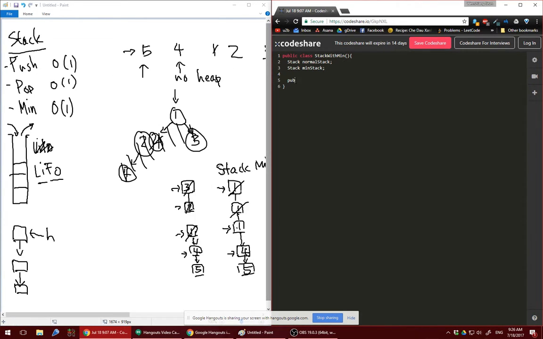I have functions push, let's say it takes an int. Let's just do int for now. I can change this. I have a pop that returns an int.